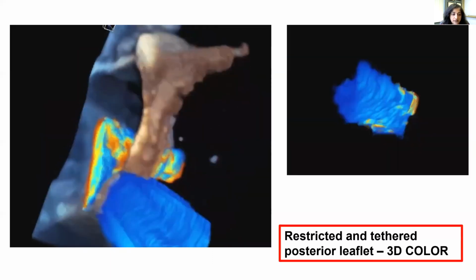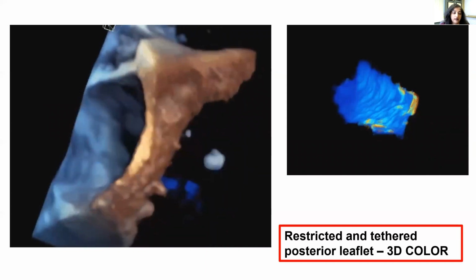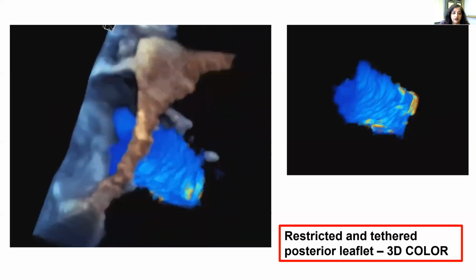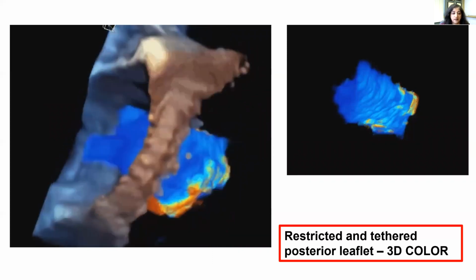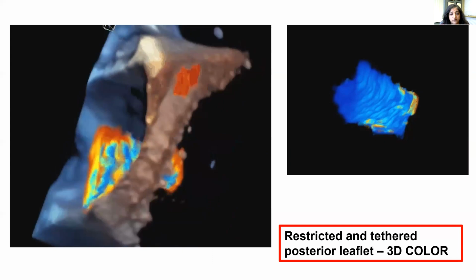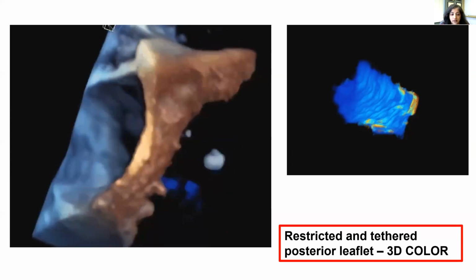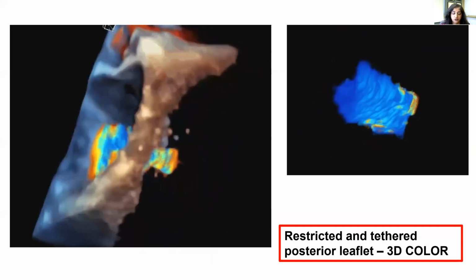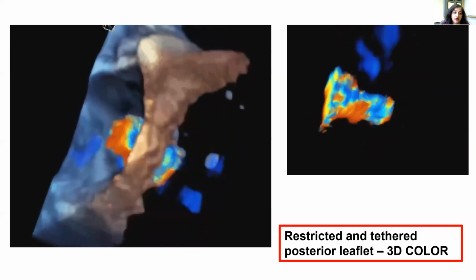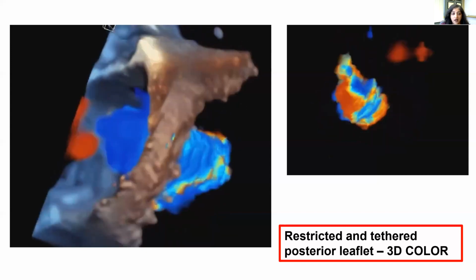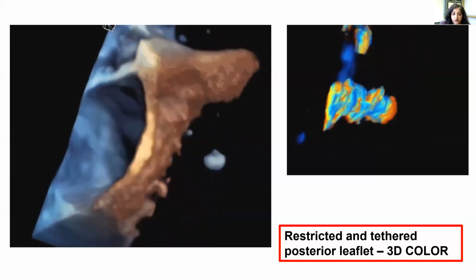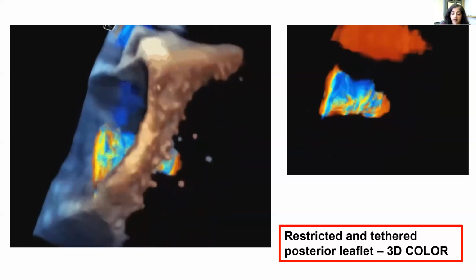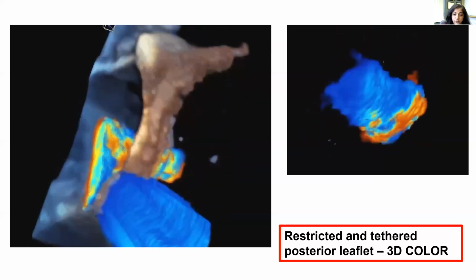And then using existing technology on many of these software platforms, we can actually rotate this 3D mitral valve. And we can see that this jet that is created from that restricted posterior leaflet is central and posteriorly directed. And then using the tissue transparency and other functions of the TEE software platforms, we can actually eliminate the mitral valve altogether and just see the residual jet. And from that point, we can really do 3D quantification.